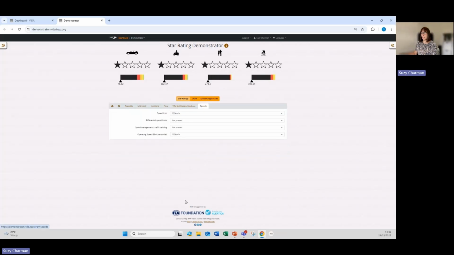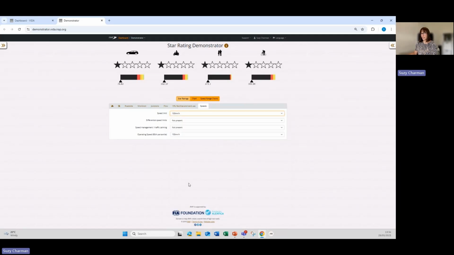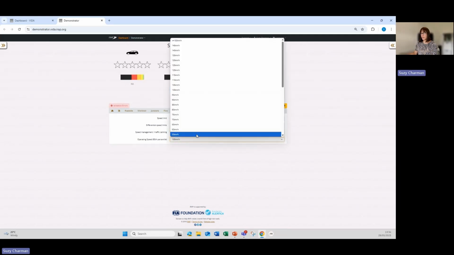And that's because at the moment we've got the speed set at 100 kilometres per hour, which if you were to be struck as a pedestrian at 100 kilometres per hour, the outcome would not be good. We do have miles per hour. If you just scroll down, then we can see those. So let's say the speed limit is 50, which is fair enough for a low standard rural. It's kind of common, I suppose.